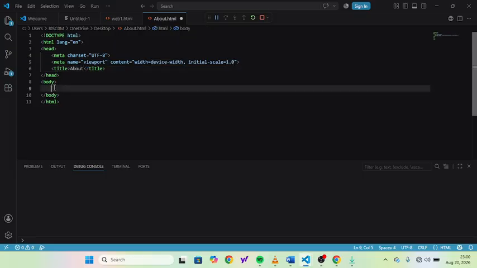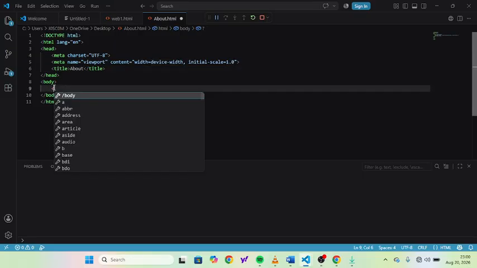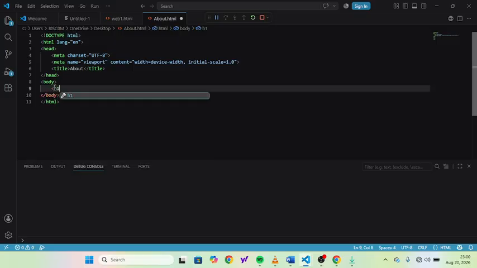Then this one also has its heading 1, and heading 1 says, or can say, about us. That is our heading 1. That is about us.